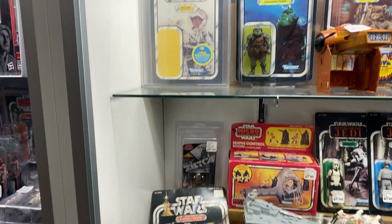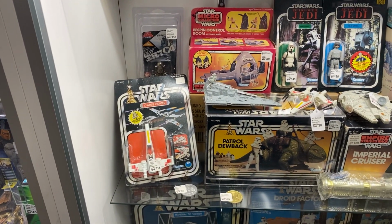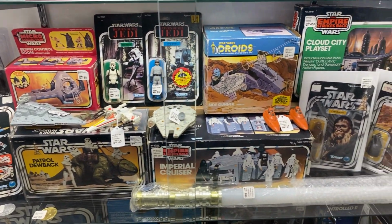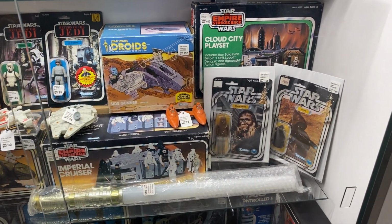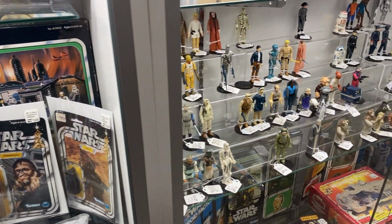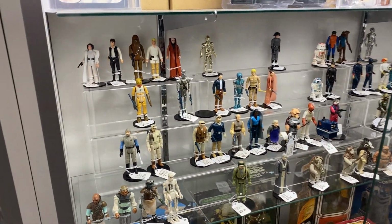Like me with the Transformers. I don't collect Transformers, but I like to go look at them. I like to check them out, see what all they made. And it's just a fun time at these stores and shows. Highly recommend, if you ever get the opportunity, go check out the toy department. Go check out your local toy store, your local vintage shop. And it's just a great time to have.